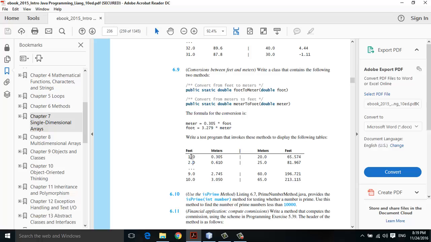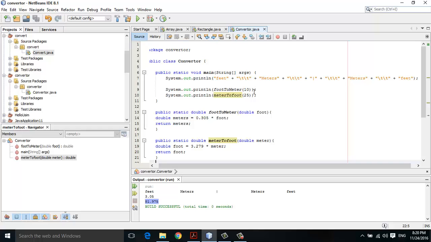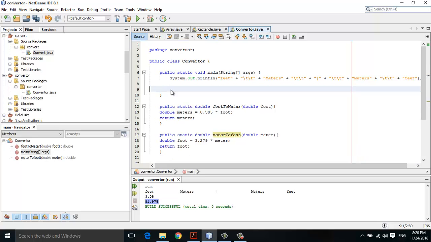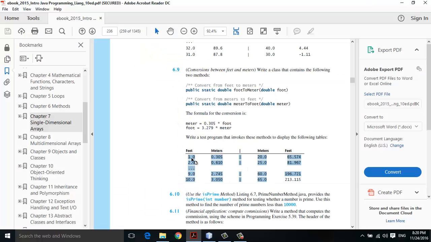So I have a counter that is incremented by 1 at each repetition, whereas here I have a counter that starts at 20 and increases by 5 at each iteration. So I will use a for loop to print this table. I will make it double because I want to print this value right here exactly as it is.